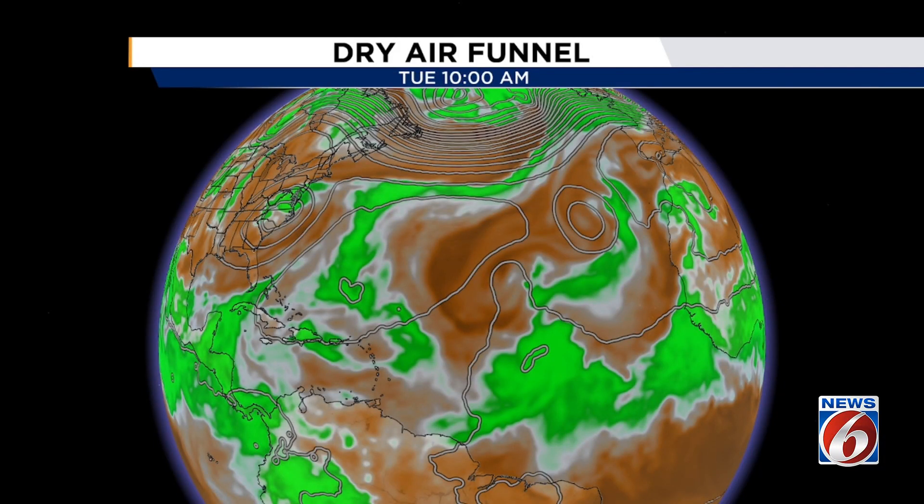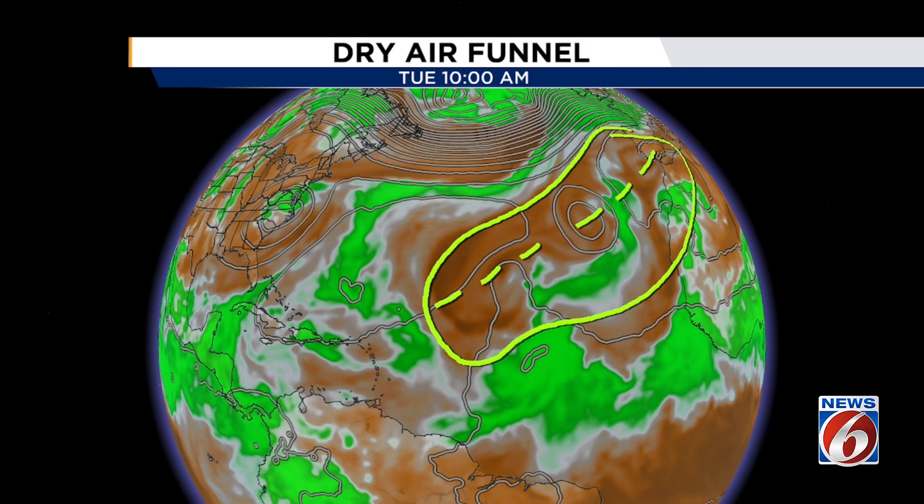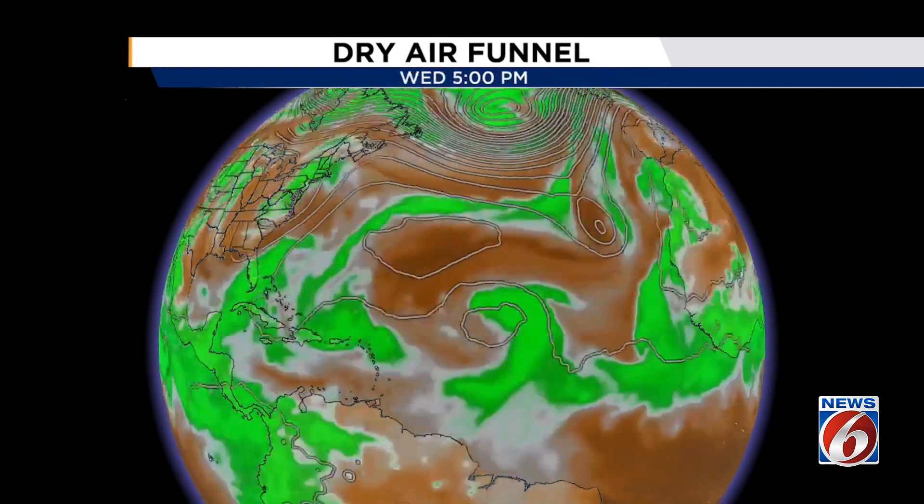I'm calling this the dry air funnel. It's been a struggle we've had for much of July, August, and it is expected to persist through September. Right now we've got a large area of dry air extending from the northeast towards the southwest — this is called a Tropical Upper Tropospheric Trough, or TUTT for short — good old TUTT, kind of like King Tut way back when. Think of the TUTT. Usually what this involves is a dumping of dry, stable air from up north and a lot of wind shear that tends to wrap around the base of this TUTT, helping to reduce any kind of tropical development out there in the Atlantic. Let me clear my doodle and we'll fast forward from this morning out about another seven or so days.